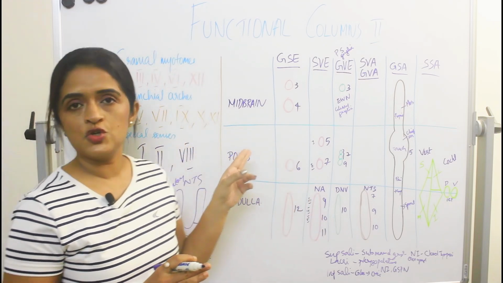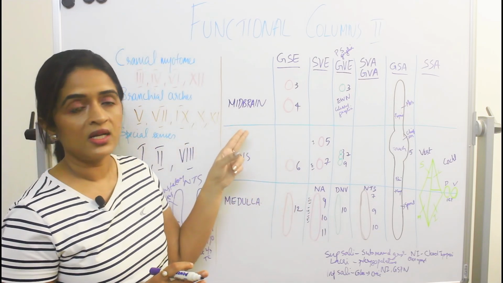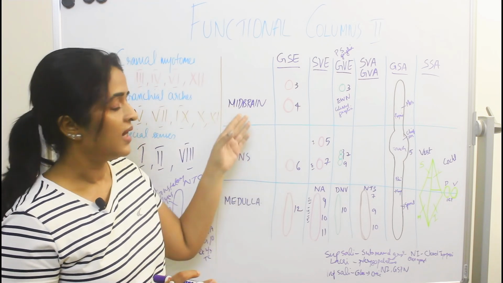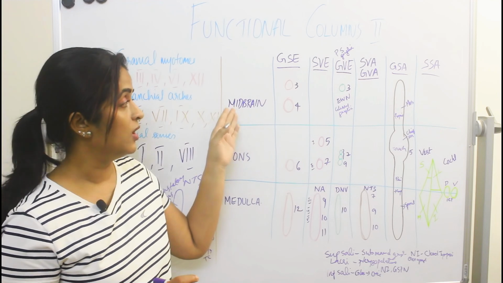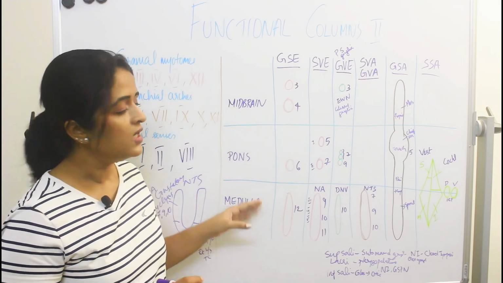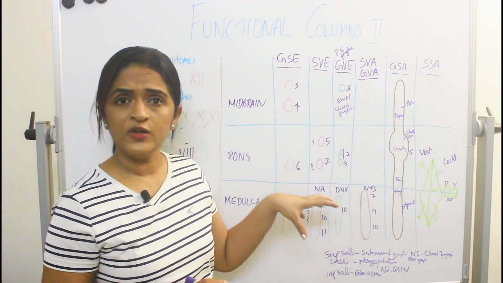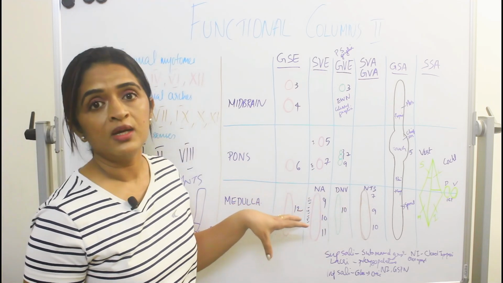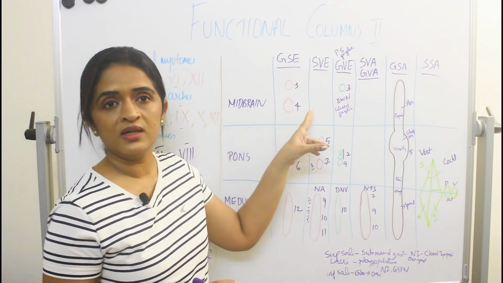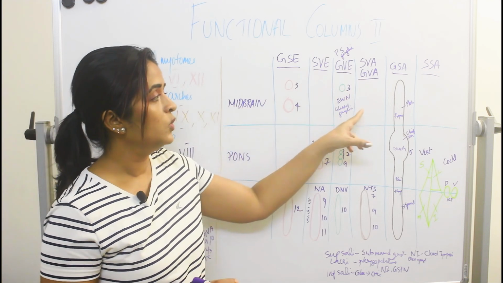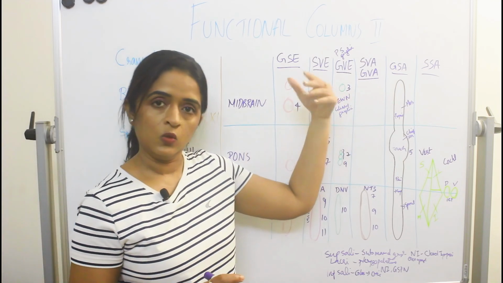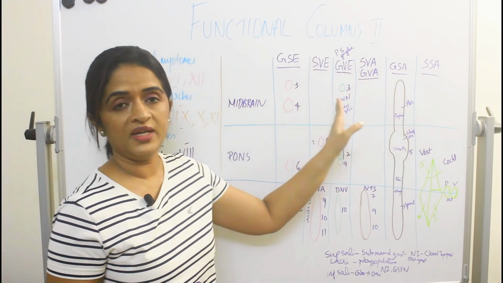And the next thing which you should know is you have to write midbrain, pons and medulla. Okay, so I have already mentioned that 3rd and 4th belong to midbrain, 5, 6, 7, 8 in pons and 9, 10, 11, 12 in medulla. So when you mark the nuclear composition, you have to keep this in mind. That means if you look at the midbrain, only the 3rd and 4th cranial nerve nuclei will be coming in this region.